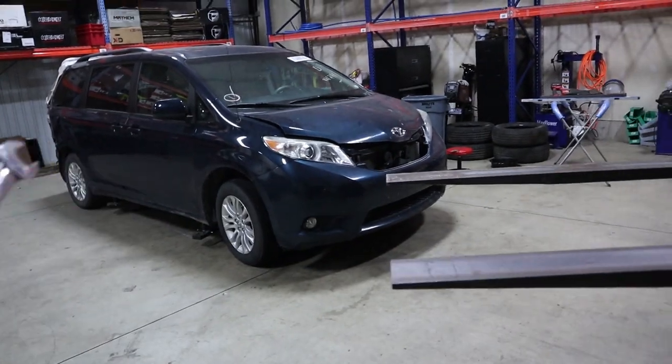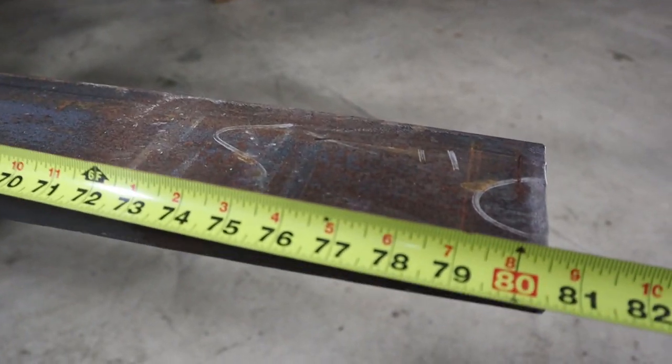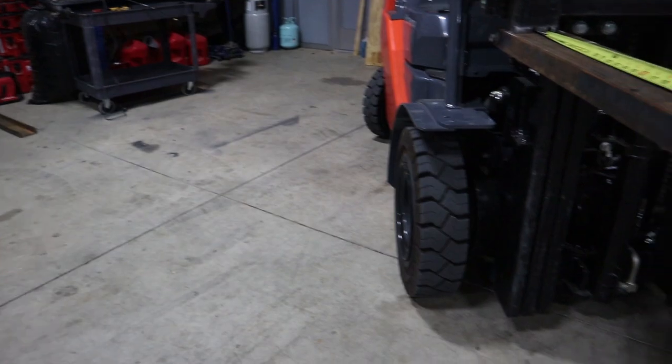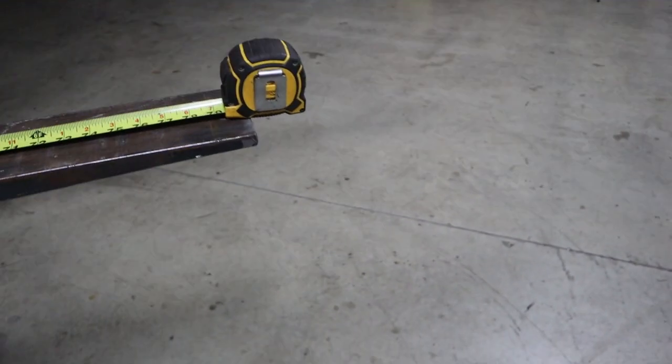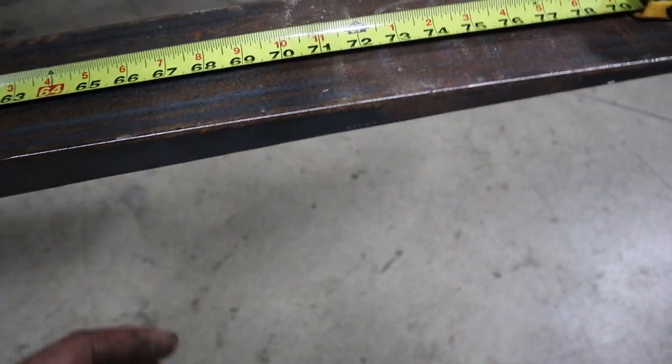I have a little bit of flexibility of how far, because the vehicles are about, frame wise, about 6 to 7 feet long. The actual fork is about 80 inches. My forks are pretty much 4 foot long, and I added another 3 feet. Whenever I'm loading and unloading, I'm never really going to try to put it right on the edge. A lot of times you might even see it.